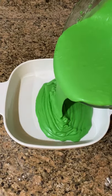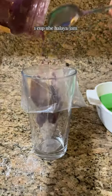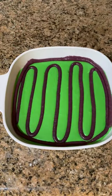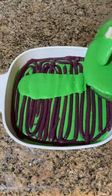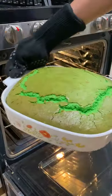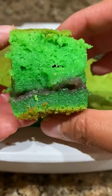If you've never had pandan before, it's kind of tough for me to describe the flavor. It's pretty unique. It's very fragrant, almost kind of like jasmine. I think pandan is an extremely underrated flavor, and I'd love to feature it in more recipes because it's that good. Everyone I've given these bars or even pandan cookies to have loved the flavor, no matter their cultural background.